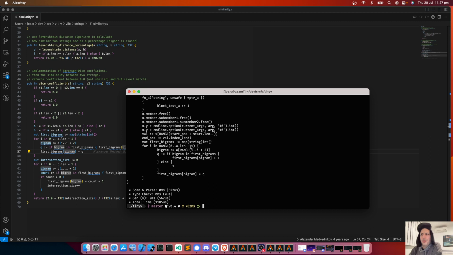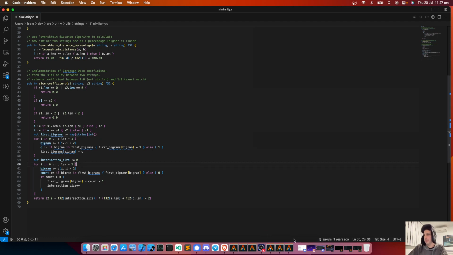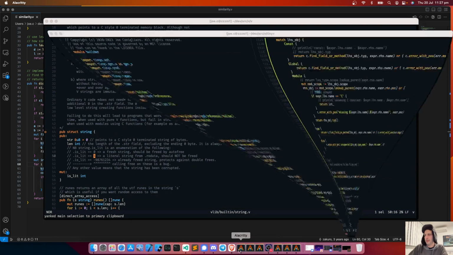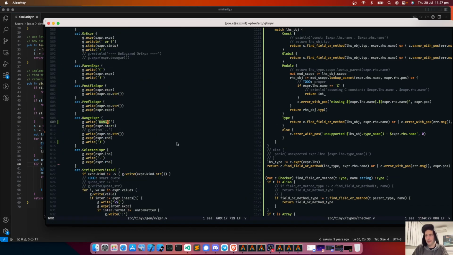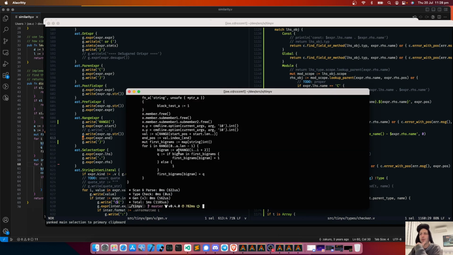No. So let's check something. Okay. So this is our range. I think I just added range one time for debugging purposes. No, so it looks like it's right.